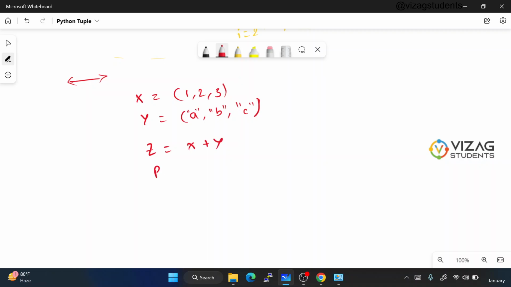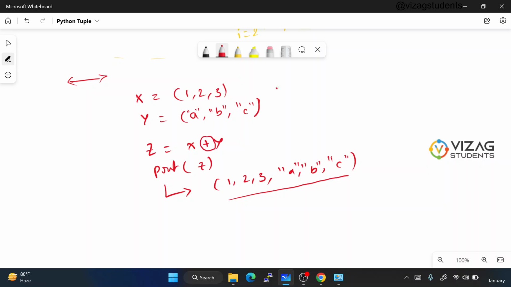If you print z, it will print a tuple like this: 1, 2, 3, a, b, c. So it joins both the tuples into a single tuple using the plus operator.